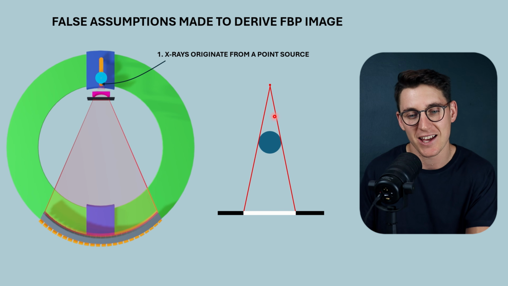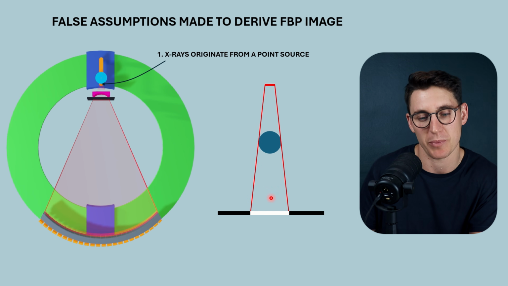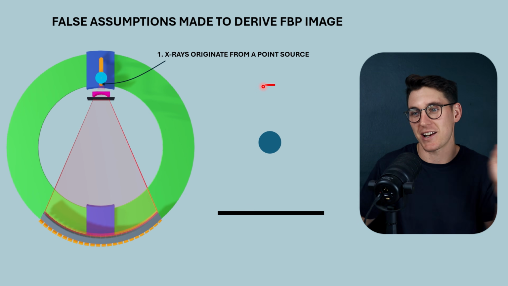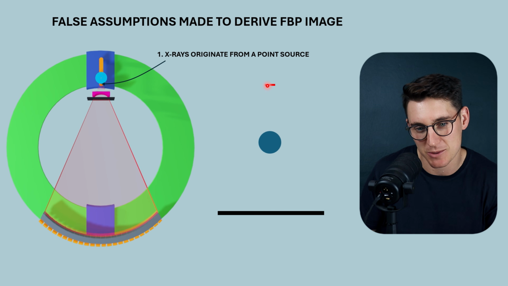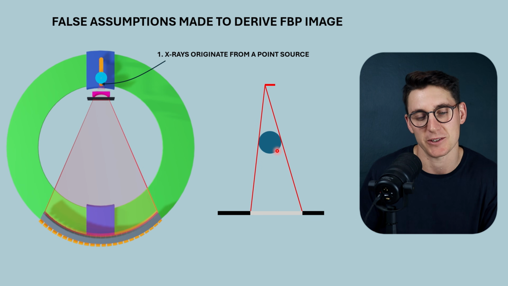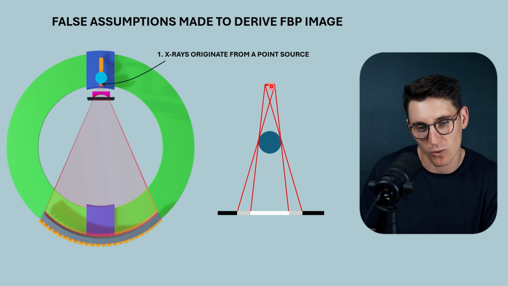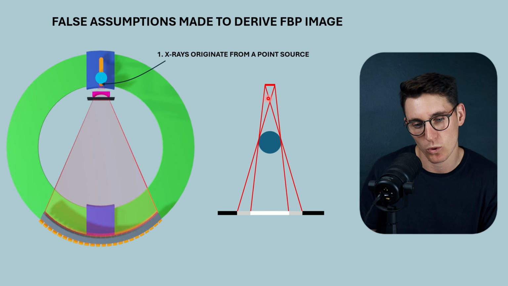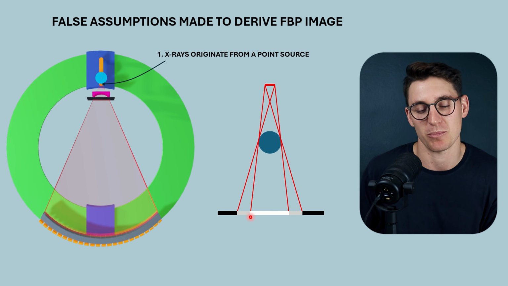Now, we know in reality, the focal spot has some width. And we know that X-rays would head from the focal spot towards our patient and cast a shadow. The problem is that X-rays are released in an isotropic manner. They're released in all 360 degrees from the focal spot. So X-rays coming from this point on the focal spot are going to cast a shadow on our detector based on the patient here. The same is going to happen from X-rays coming from the other side of the focal spot and all the variations in between. What we've got here is what's called a penumbra, blurring on the edges of the shadow that's cast on the detector here. This is what's known as geometric blurring.